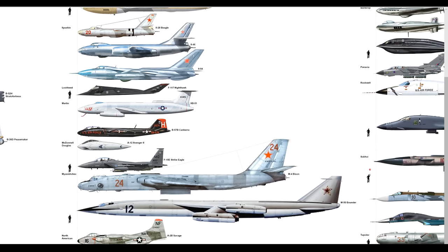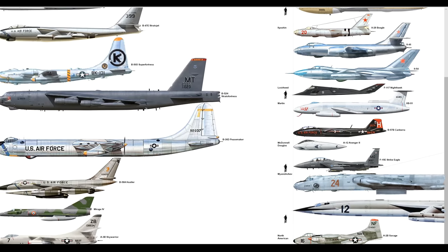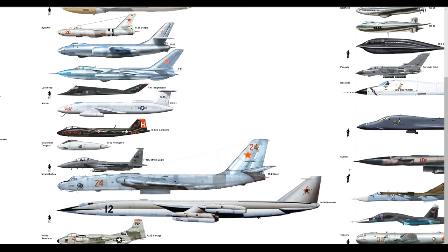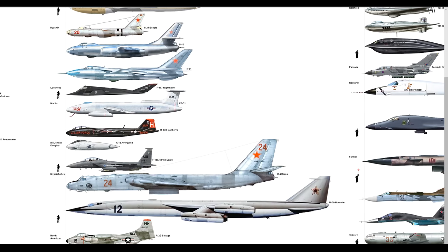There certainly was, and Khrushchev was a master of that sort of stuff. And if I was whoever was in charge of America at the time, something like that would be scary because you couldn't stop it. How are you going to stop a supersonic bomber at 50,000 feet or whatever? Okay, that's an impressive bit of history, that is.